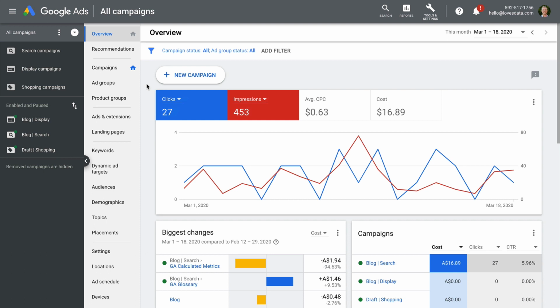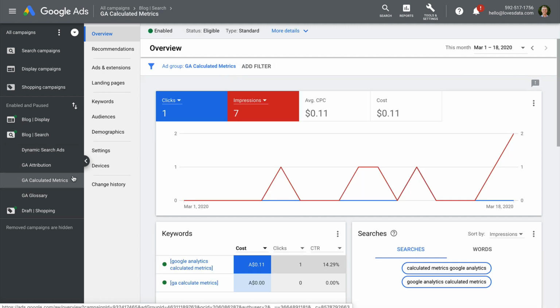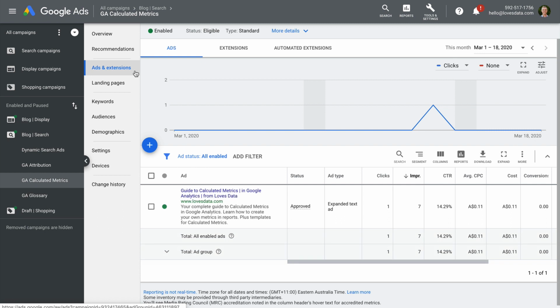Okay, let's start with ad testing. There are a couple of ways you can test your ads. The simplest option is to create at least two ads in each of your ad groups. Let's open a campaign and then an ad group. Here we can see we only have one ad variation, so we're not currently testing our ads. We can then create a new ad to see if we can improve our key metrics for the campaign.